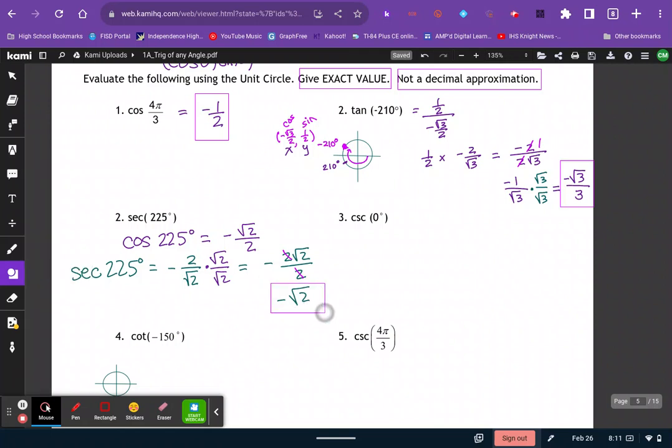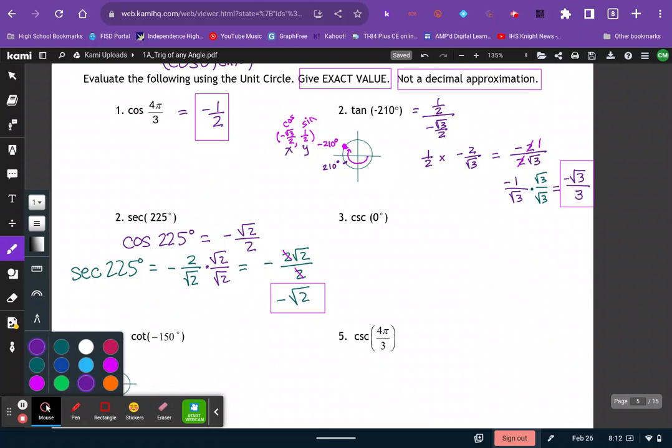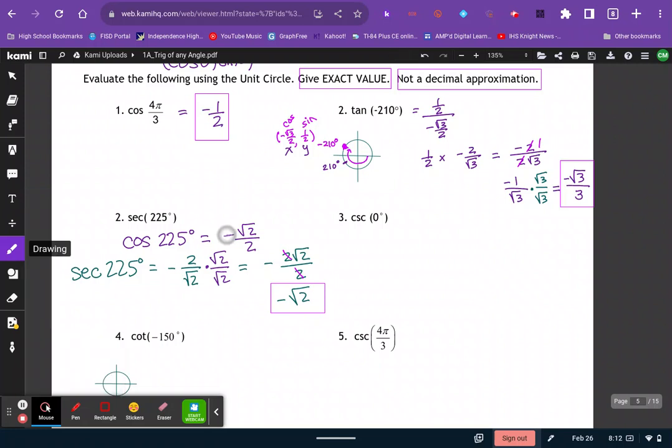Another thing I'll point out as I was doing my work, you notice that the negative itself starts out up here in the numerator, and then I sort of just stuck it out front. It doesn't matter if you attach it to the numerator, if you attach it to the denominator, or if you just put it out in the front of the fraction. As long as there's just one of them, then you can put it in any of those 3 locations. All right, moving right along.